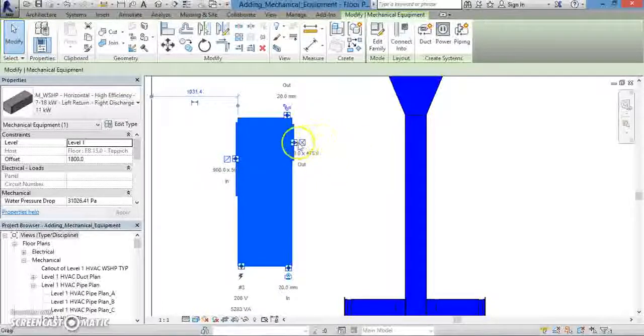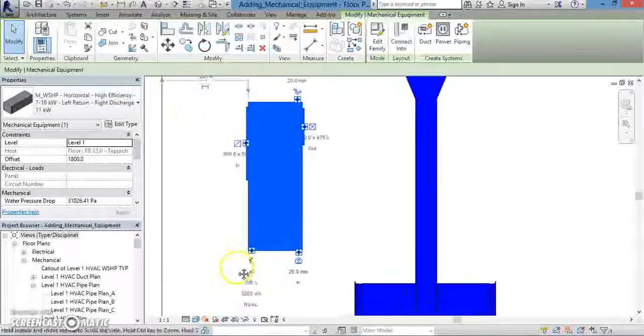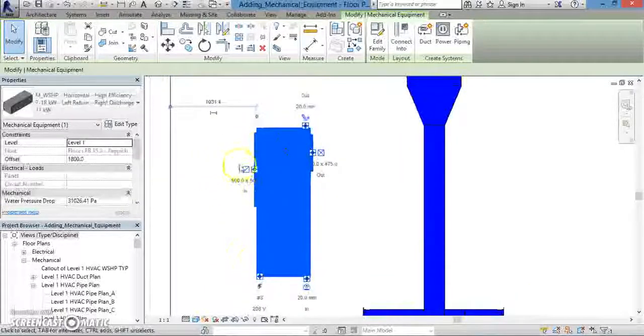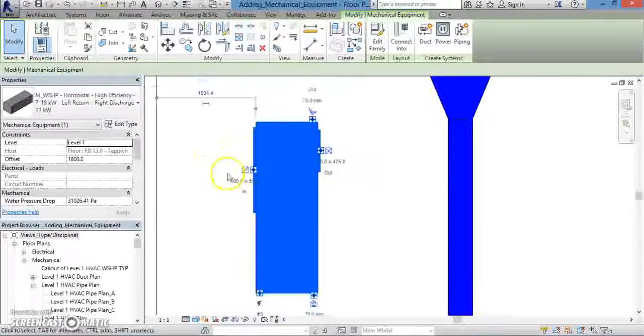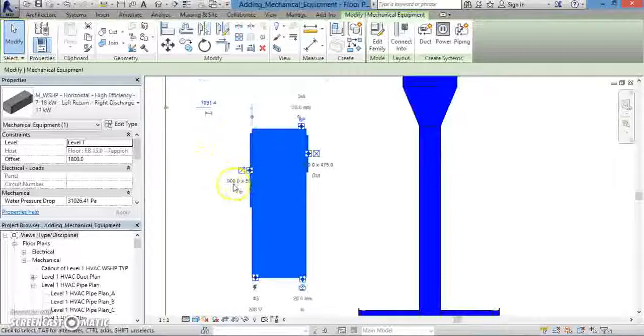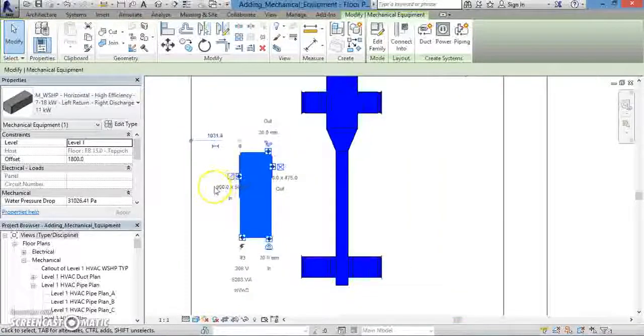But I just want to re-emphasize to you again, the input and output ports on your mechanical equipment, and the fact that this is where you will attach your piping in order to complete your system. The port on the bottom left is to attach to your electrical system, which is something we'll cover in another lesson. The port on the far left, meanwhile, is an input port for ducts to run into the mechanical equipment.